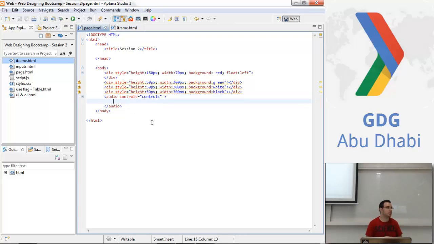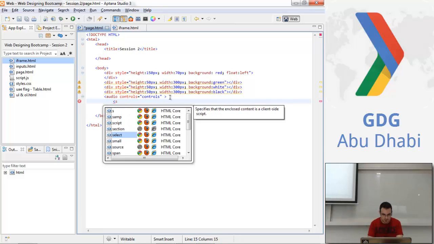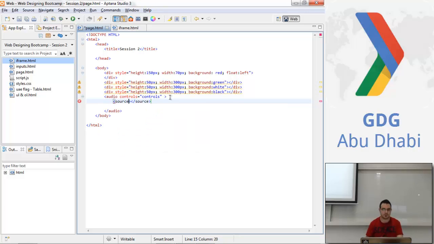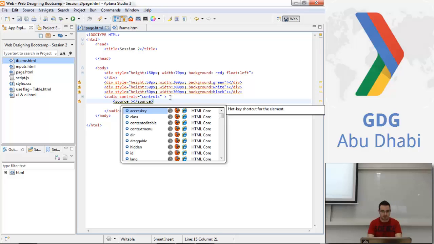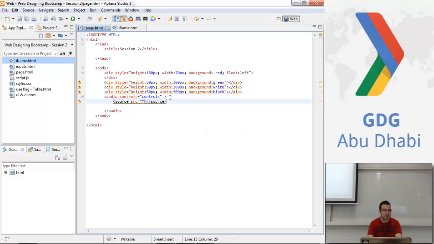If you want to define the source of the audio file you want to play, you use source. Inside the source you give it the link for the source itself. And why do we have the source inside the audio tag, not just another attribute? Simply because not all browsers support the same extension of audio files.